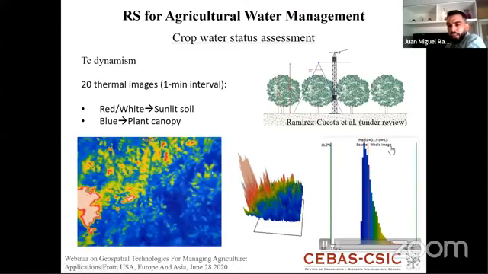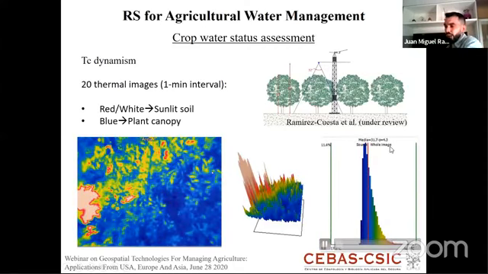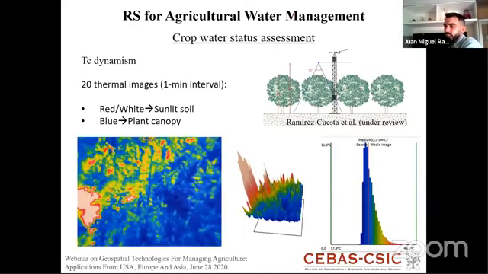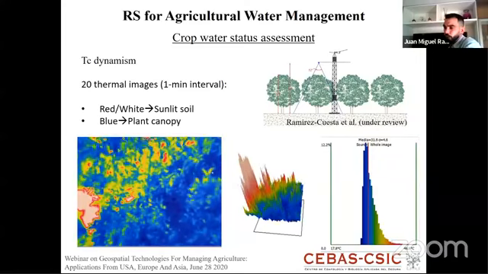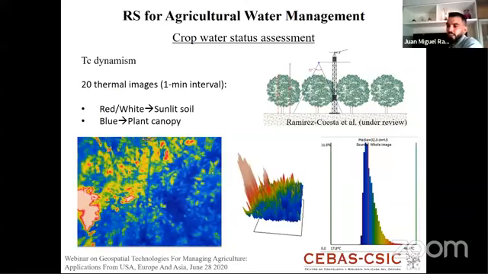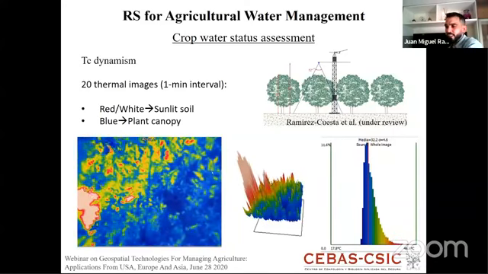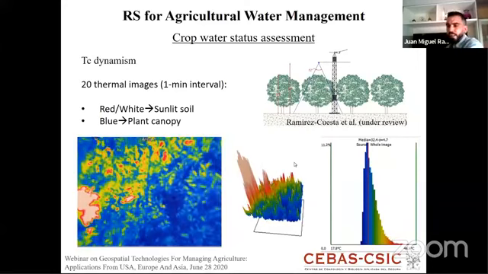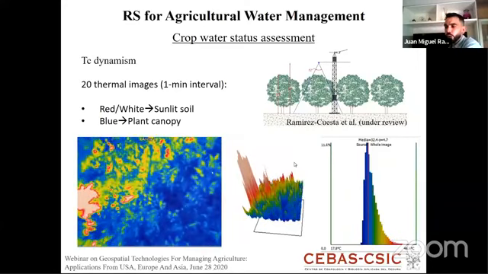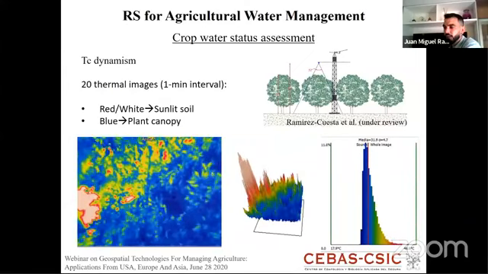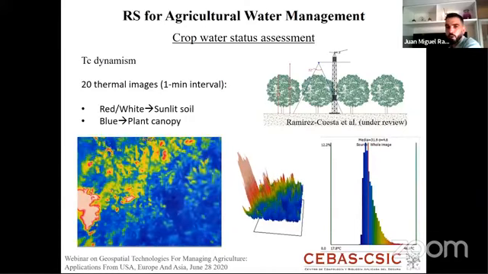One of the main limitations of the use of thermal data for assessing crop water status refers to the instantaneous nature of the thermal sensor. Due to the dynamics of canopy temperature caused by external factors such as instantaneous wind or radiation variability, the quick temporal variability of canopy temperature makes the instantaneous value acquired by the sensor differ considerably from one moment to another.